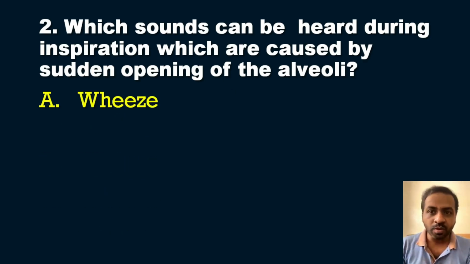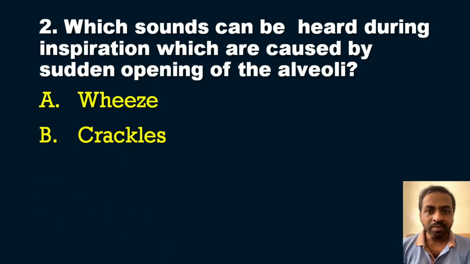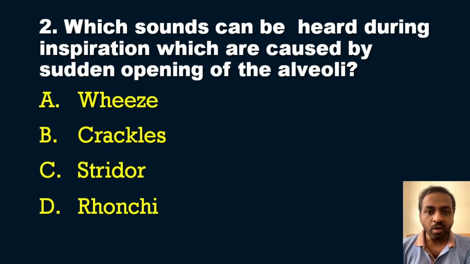So the options for you are: option A, wheeze, option B, crackles, option C, stridor, option D, rhonchi. So I have told you the two key points, that is, one is inspiration. The sound is heard only during inspiration, and it is caused as a result of sudden opening of the alveoli. So what is the answer? The answer is option B, that is crackles.